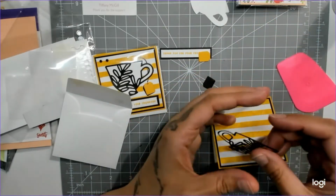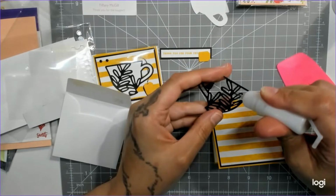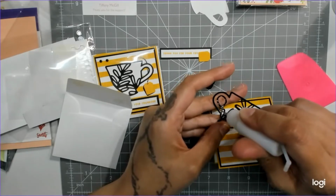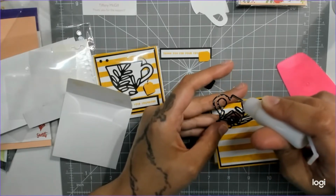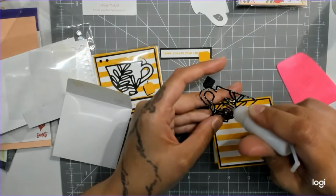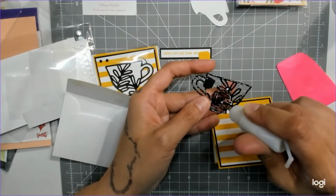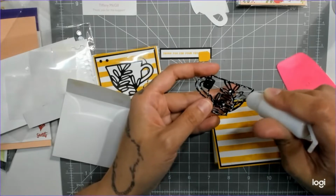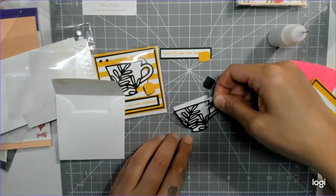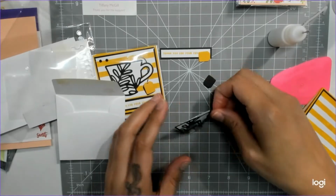So this is where your needle point glue is going to come in handy. It's just easier. You can run it through if you have one of those sticker machines. You could also use the Stampin' Up! adhesive sheets. But of course I didn't think of that until just now. That would have been so much easier. You stick your cardstock on an adhesive sheet, run it through your cutting machine, and it is sticky. I didn't do that. But as you can see, glue is just fine. Alright, so we're going to line that up as best as we can. Okay.